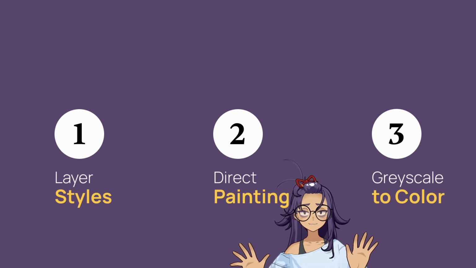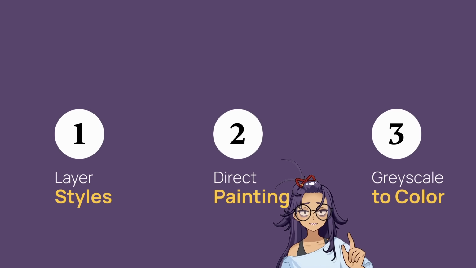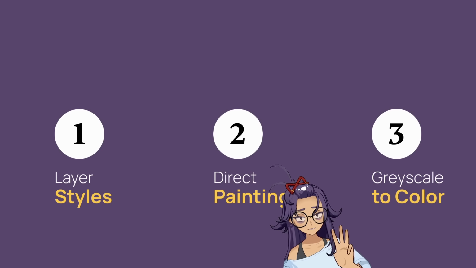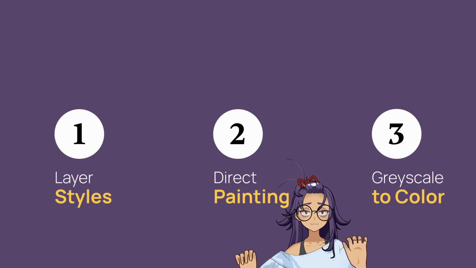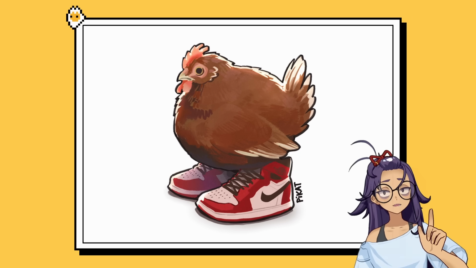And there you have it, the 3 not very secret techniques that I like to use to color and shade my drawings. Keep in mind that these are just the 3 I prefer using, and there are a lot of other ways of going about coloring. But I hope they served at least as a useful starting point.